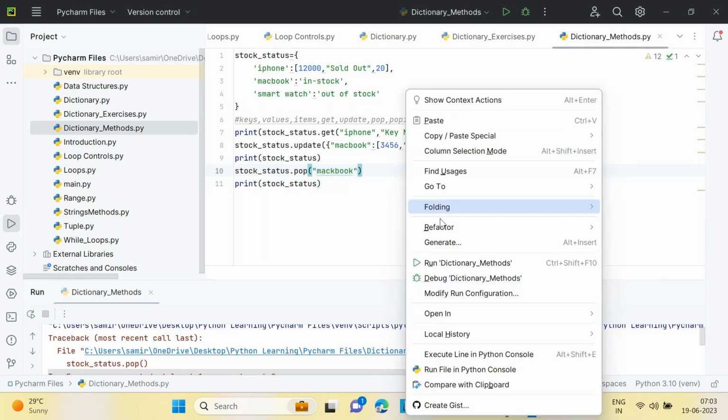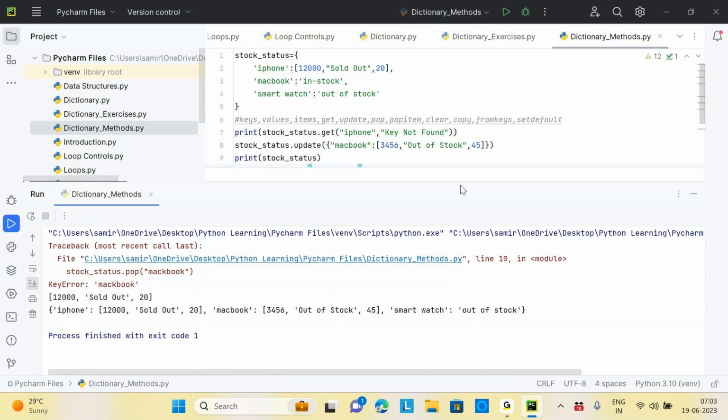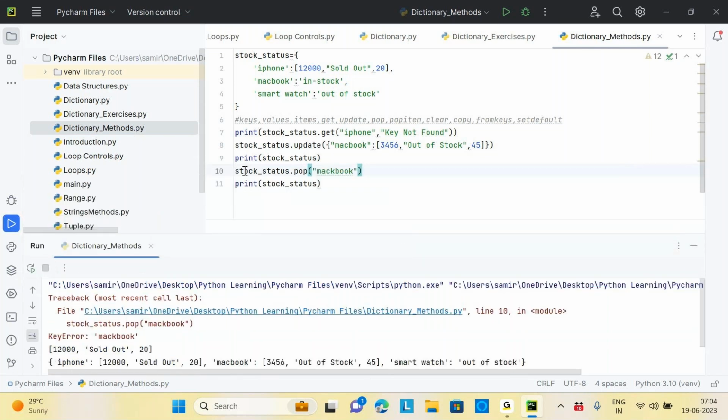So let's run the dictionary, and it will finish. So that item will be popped. What happened? MacBook is not there. Maybe it will check only the last element.